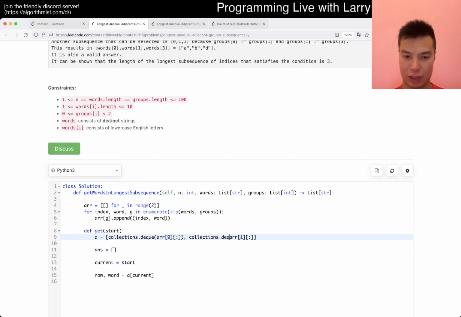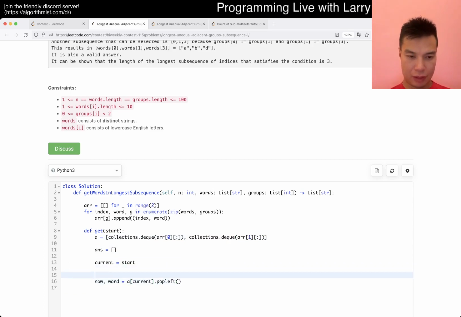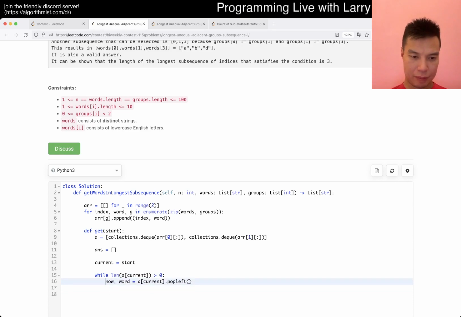Man, I'm really slow today. This is only Q2. Pop left, right? So while A of current, while length of this is greater than 0, we pop left. Right?